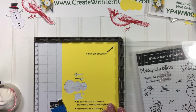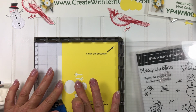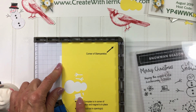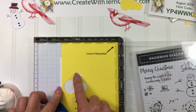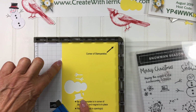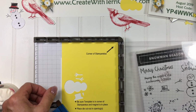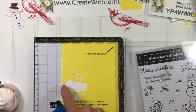So once it's good to go, you're going to take your paper this time and just slide it underneath. I'm going to do that instead of punching all these pieces and placing them in that opening. So I'm not going to stamp the hat or the carrot, so I don't have to worry about that, or just move the magnet. But it's important that you see all of your open images via your cardstock. And also I have just a small edge here. Remember, I told you not to put the punch in all the way, because if you did, then your cardstock would have to be flush to that template to be able to punch it out. So we're just leaving a little bit of gap here so we can grab it.